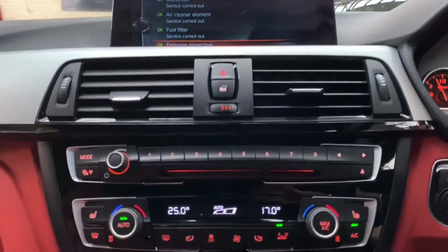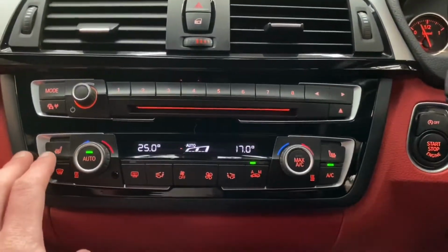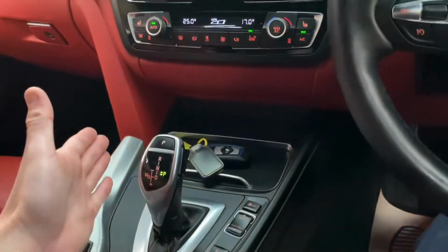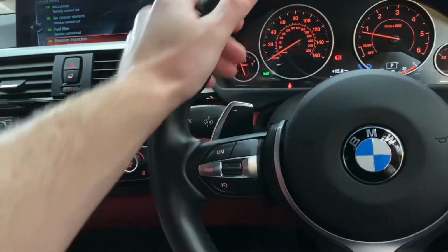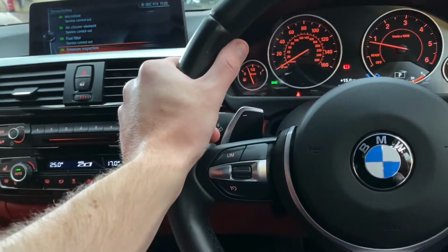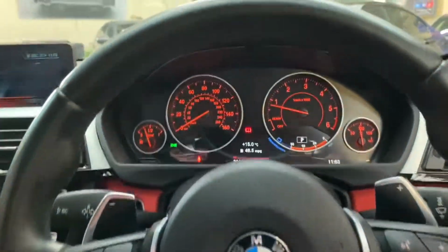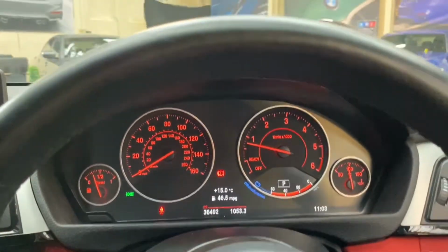We've also got dual climate control, and this is also where you'll find the switches for the heated seats for both passengers and drivers. Alongside that, this vehicle has the 8-speed Sports Auto, which is why we have these lovely flappy paddles which you'll find on the multi-function M Sport steering wheel, cruise control, speed limiter function, voice and volume controls, and the vehicle has only just covered 36,492.